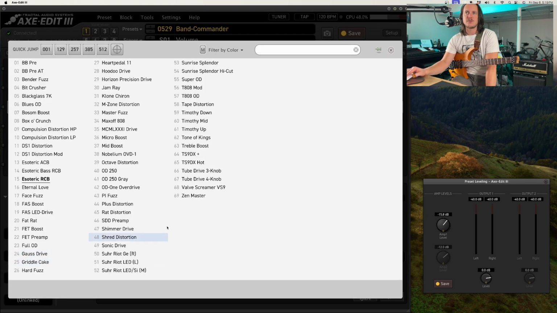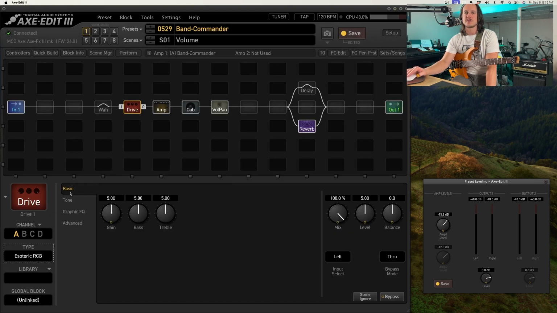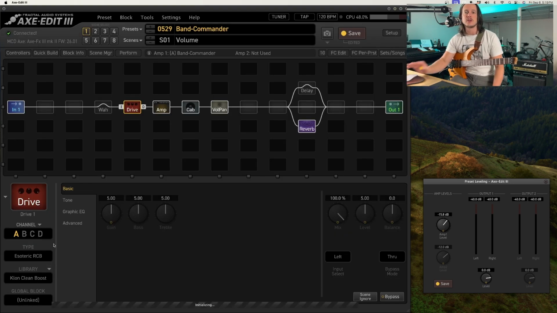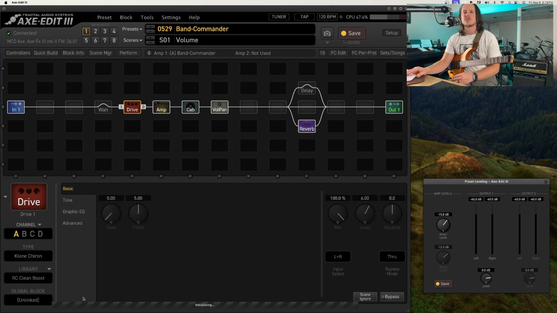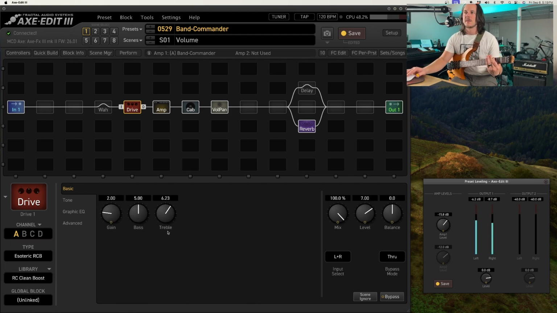And let's try from my block library the clean boost. Let's do the RC boost instead. And let's go ahead and just crank this up a little bit.